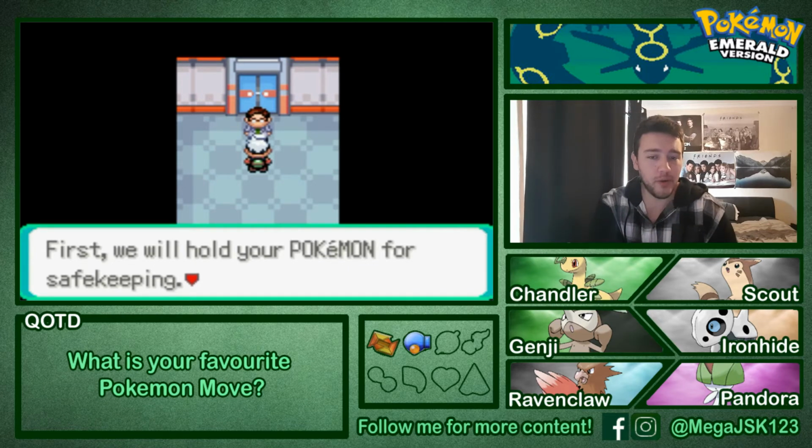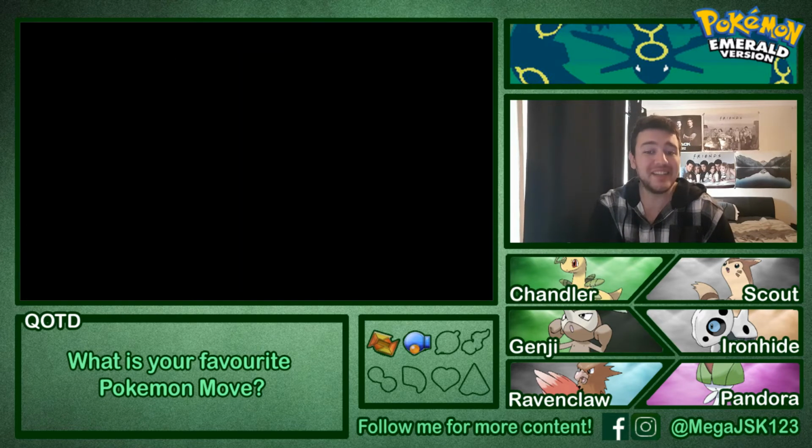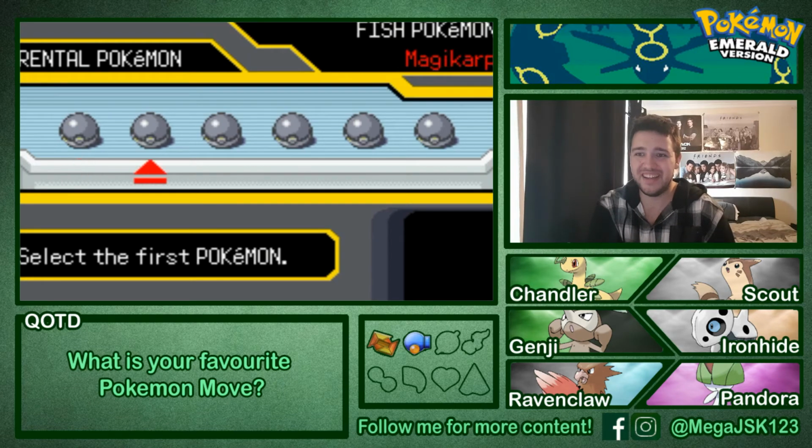First, we'll hold your Pokemon for safekeeping. You may then choose from our selection of Pokemon. Hells yeah. Strumis, Magikarp, Goldeen, Voltorb, Rout, and Wingull.